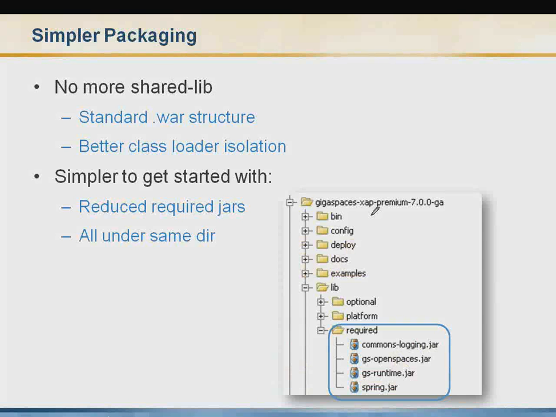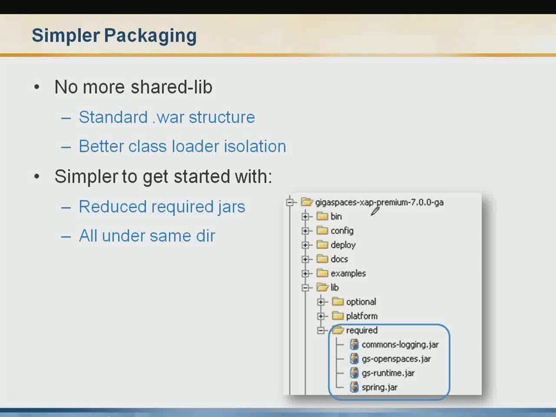In 6.6, in the WAR file even, there was an additional GigaSpaces-specific directory called shared lib where you had to place the entries. We removed the need for shared lib, which is a big win for us and for our users, we believe, because it really simplifies the way that you package processing units, and it means that we support the standard WAR structure of WEB-INF/lib and WEB-INF/classes.